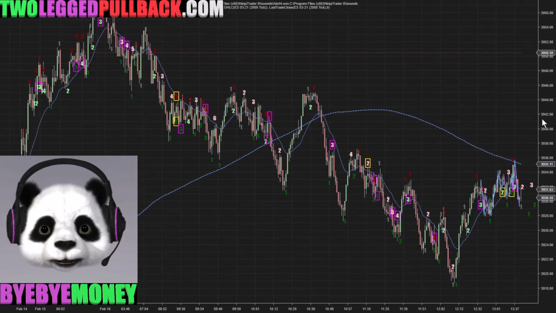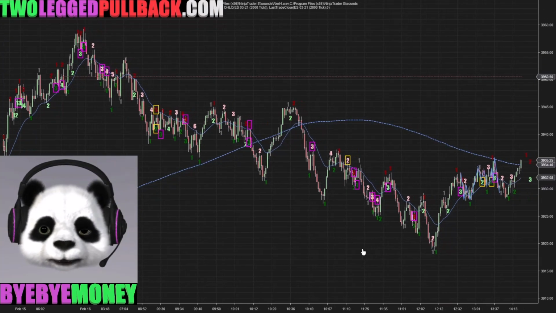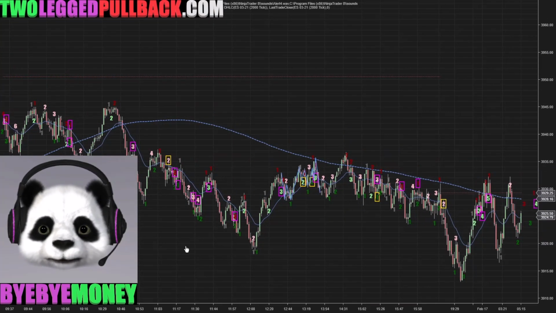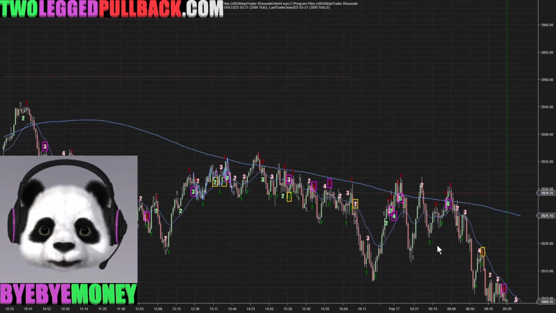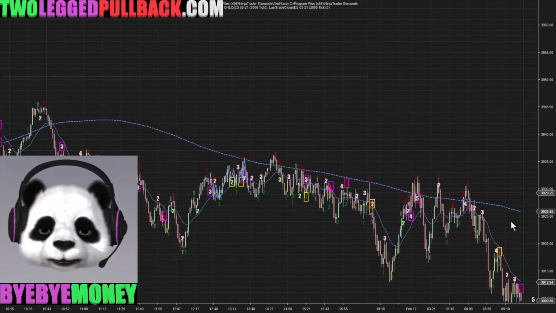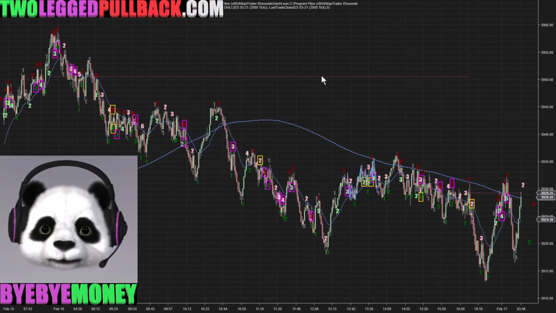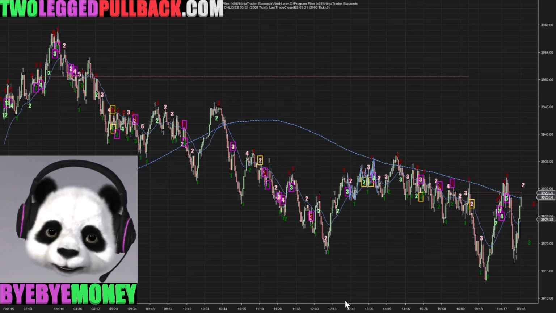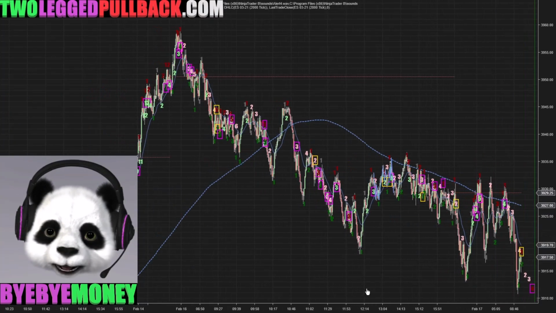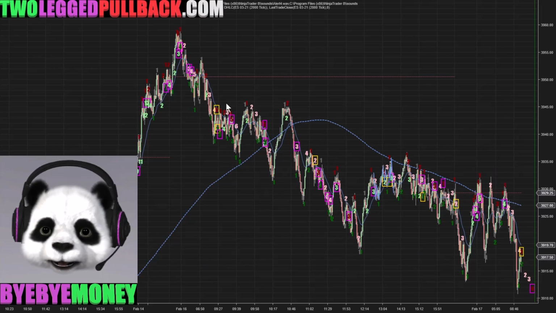So we're going to begin here, and if I go to the right, you'll see a green line right here, and this green line is 9:30, the start of regular trading hours. And this red line is yesterday's close. So I'm going to find the context right now, and the market starts right here.